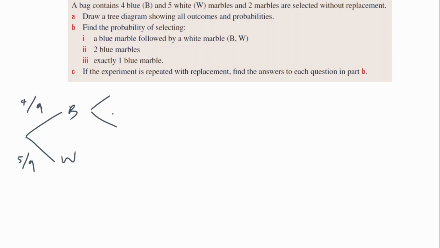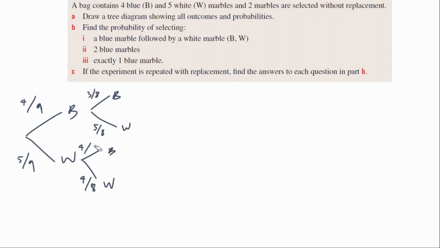Alright, next one. So this is without replacement. So we're not putting the blue marble back or the white marble back. So this one has to be 3 out of 8. This one has to be 5 out of 8. I should have written blue and white there. And this next one will be 4 out of 8, and this one will be 4 out of 8 as well.